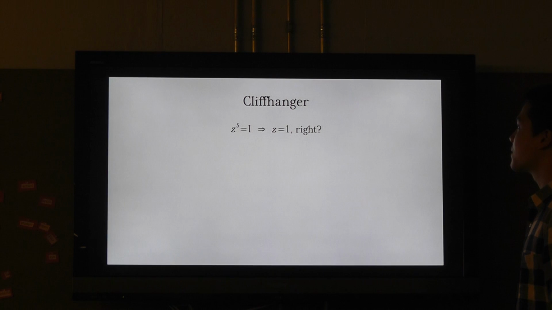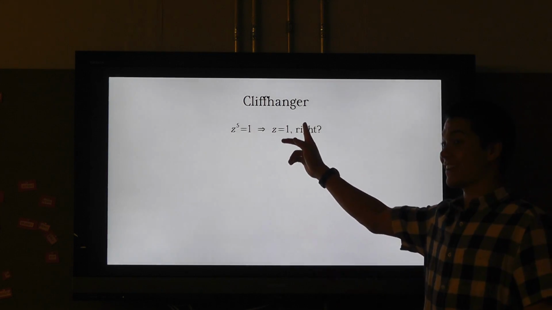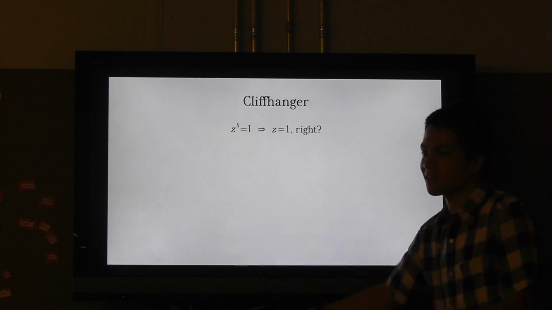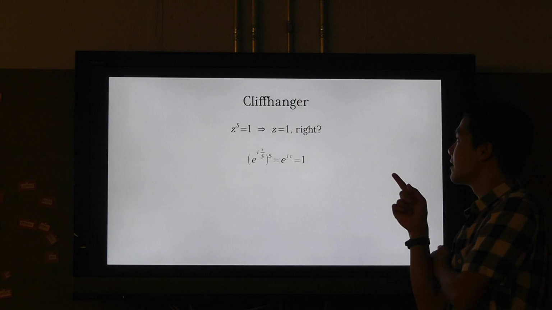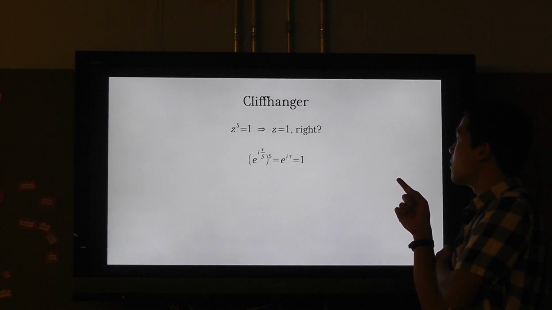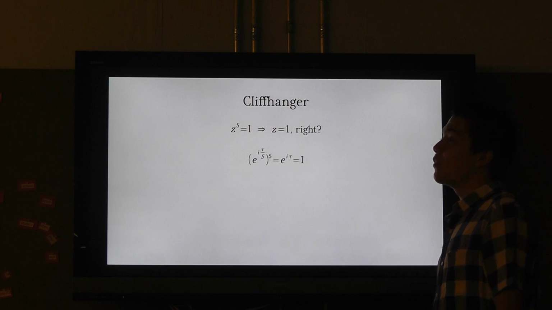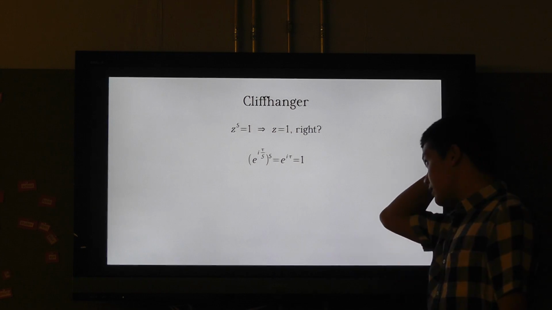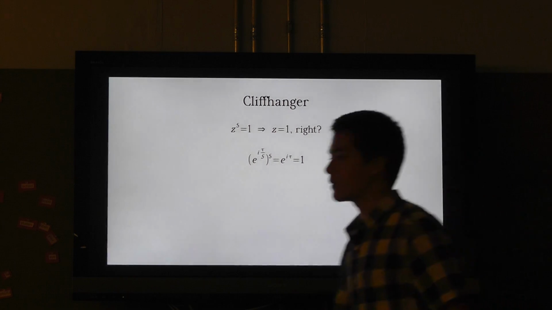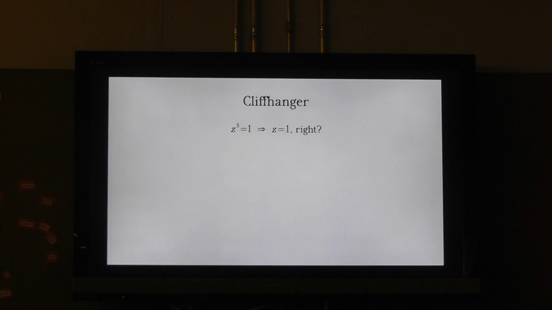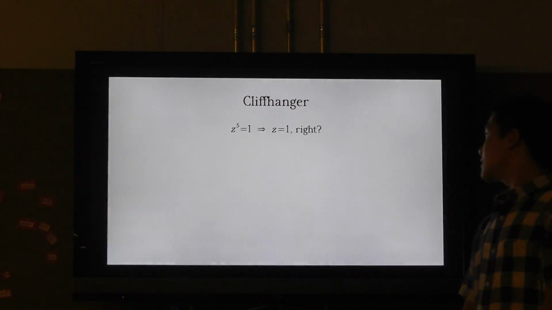It's like blatant salesmanship. So z to the 5th equals 1. So z must be 1, right? You can tell it's not going to be, because I put the question. Okay, next thing. Wait, why would z to the 5th equal 1? Why would we think that? Well, because if you think about anything, you always think of like 1 to the 5th equals 1, whenever you're working in the real numbers.